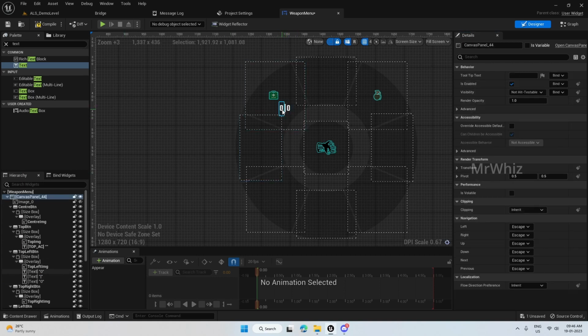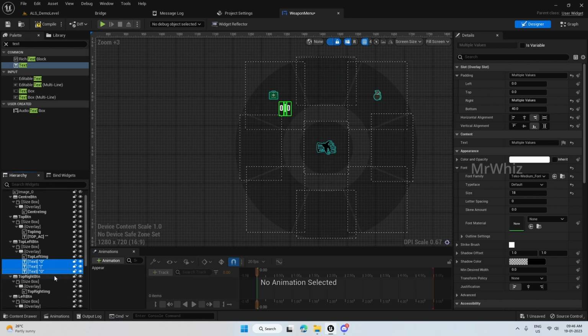So this is here. This will be the medkit count, and this is the max medkit count. Similarly, we'll be adding for the grenade also.